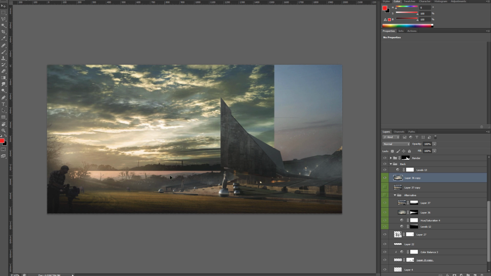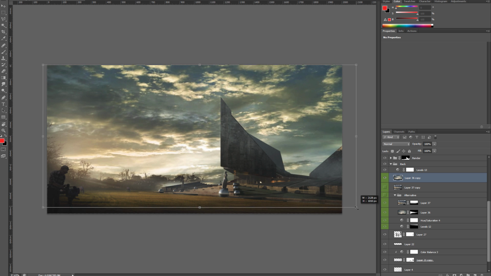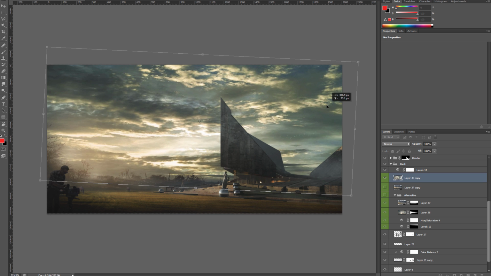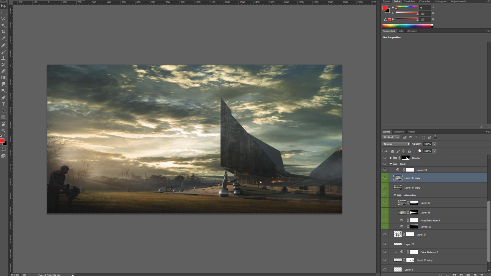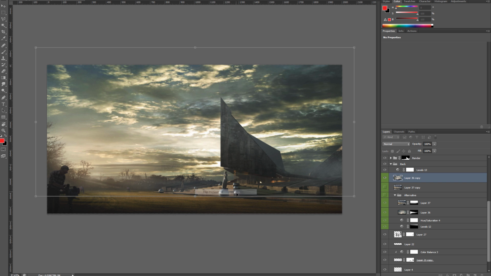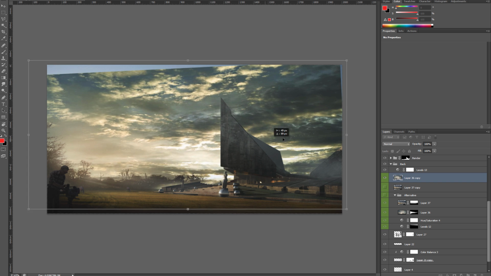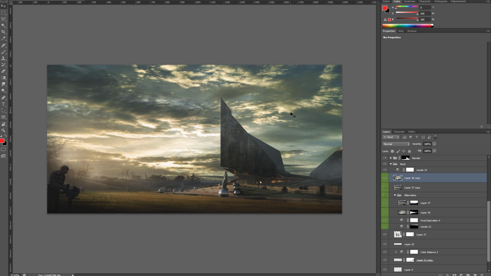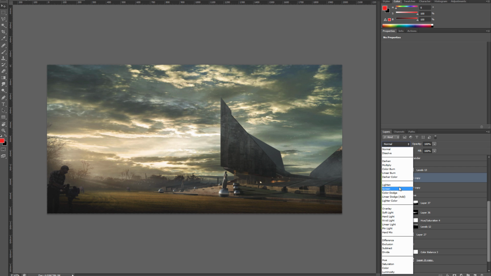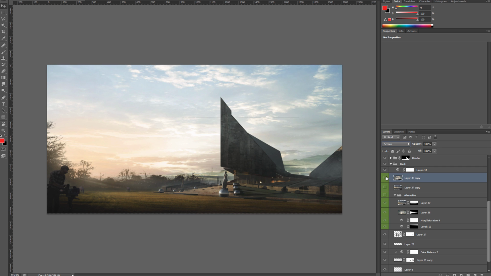We will only use a soft brush, so there's not much interest in that. Now, as you can see, I'm starting to look at things from a kind of drawing point of view. And let me even flip that around to see how this can function. Now, I don't think flipped will work too well, but let's put this on screen mode. So we have a kind of screen, letting in the light. Now that's already looking really nice.